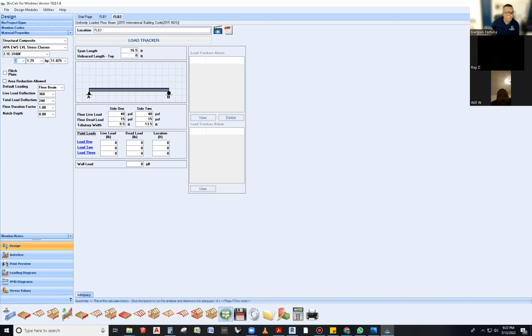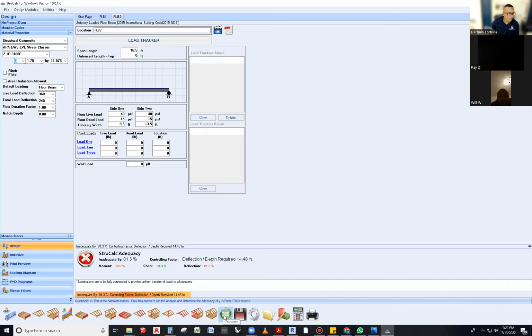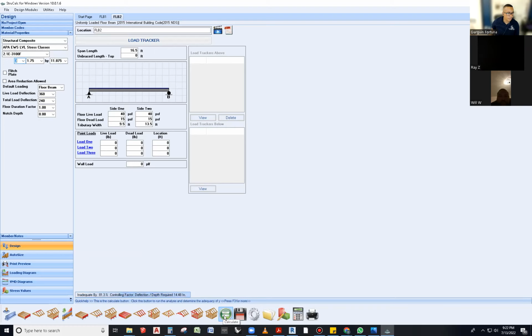And if we go to our good friend right here at the bottom, let me do the sketch. So we pick this type of material, we pick the grade of the LVL, we pick the amount of them, we pick the sizes of each, and then we go to the equal button. That's going to tell us whether we're doing a good job or not. And the equal button says, ta-da, we fail by 81.3%.